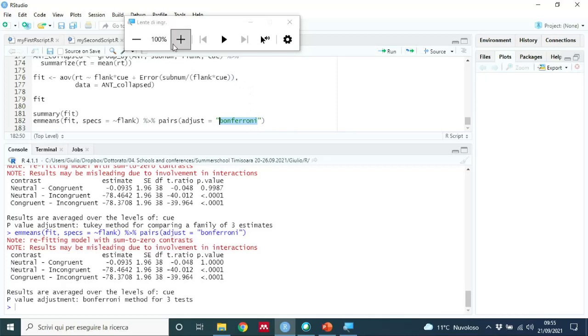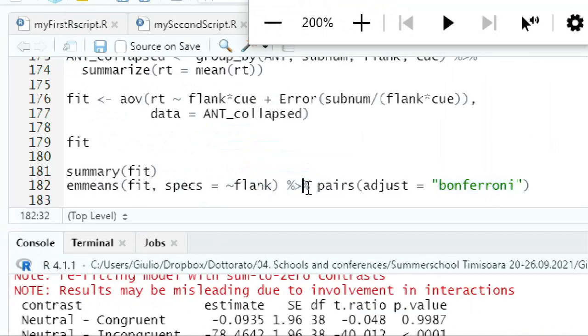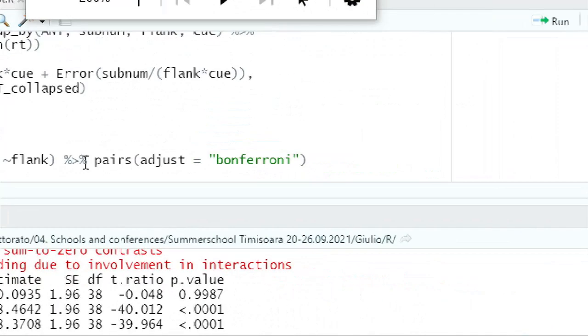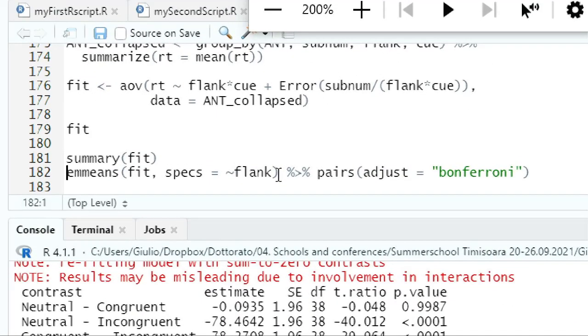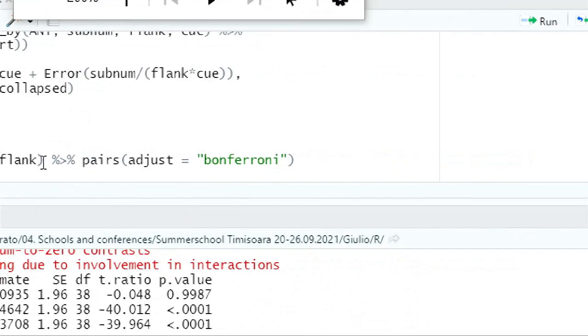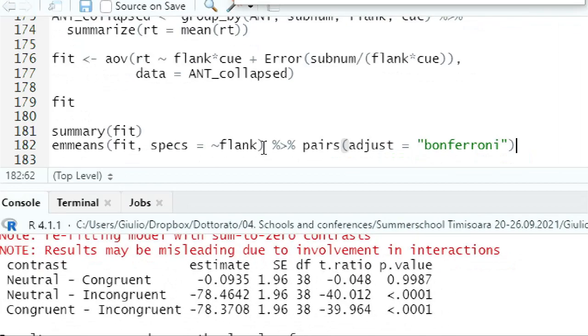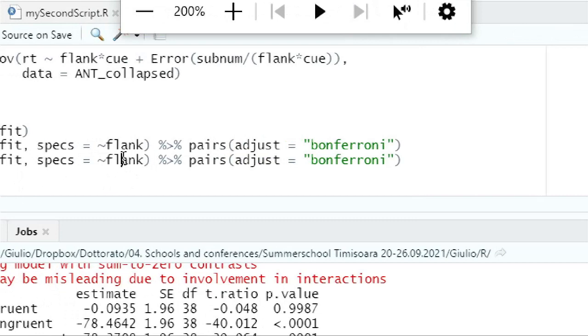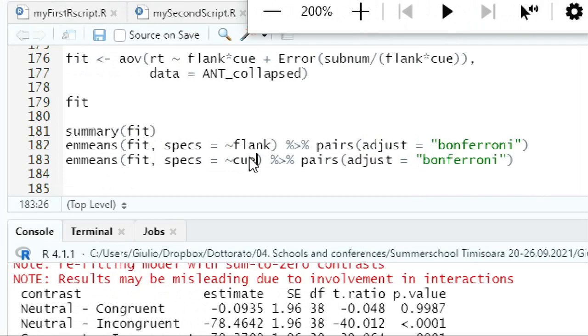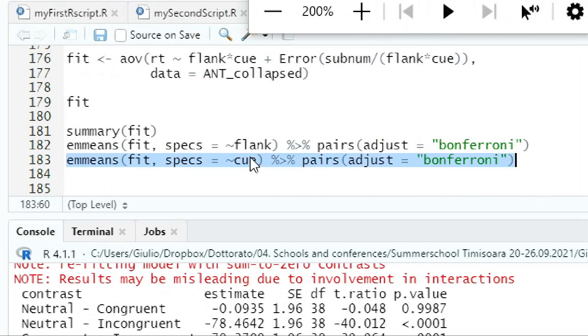So maybe let's make it bigger. Okay. Also, instead of flanker, of course, we can ask for the main effect of Q, or we can also ask for the interaction between the two.